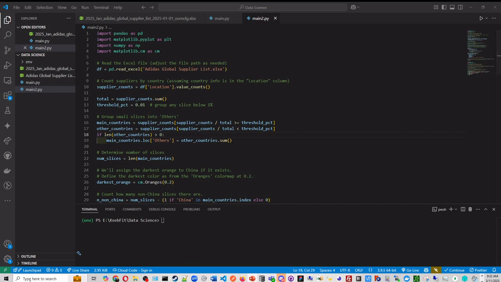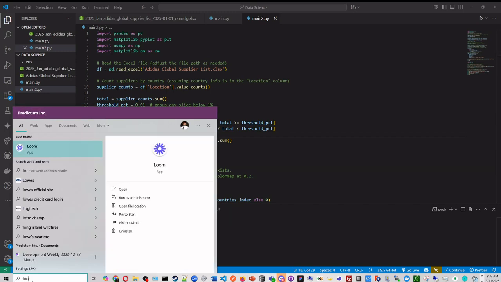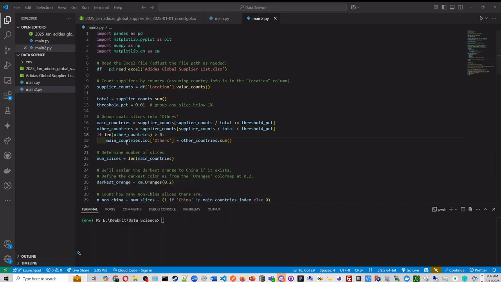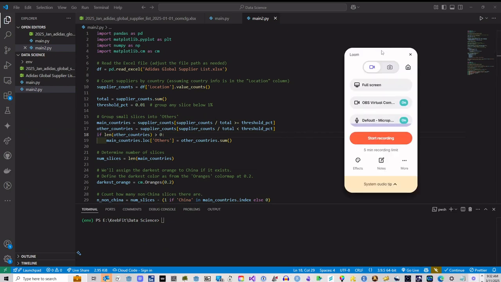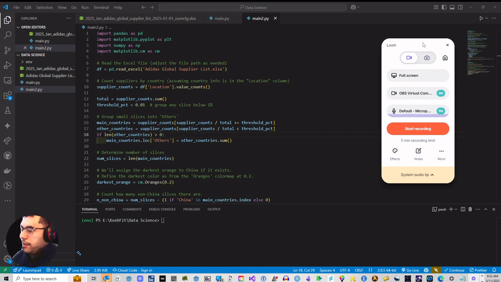So now let's try to use Loom. So in my lower left bar, I've already installed Loom. You'll just go to their website, install Loom. But once you have it installed, you should get this widget here. Now, in this widget, you have some options. So you have kind of a full screen option and then a video option.